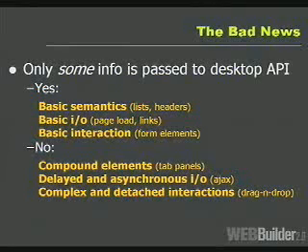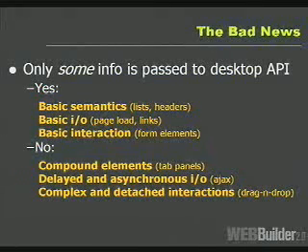Not everything, though. Compound elements like tab panels, that information isn't available. The same goes for combo boxes, like select lists which are also tied to buttons. That richness isn't communicated. And then Ajax, the asynchronous communication, bypasses this API and isn't made aware. The screen reader doesn't know about that type of stuff.